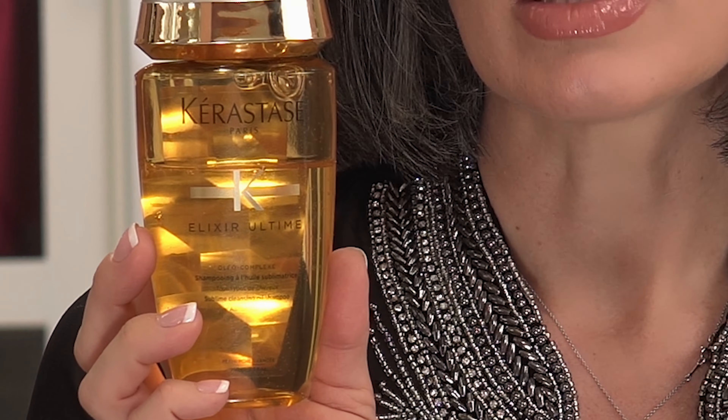My hair has never felt cleaner since going gray — more moisturized. I feel like I get so much hydration with this product. I was thrilled. This was kind of on a whim — I was at the Red Door Spa and I saw it and thought I'm going to try it because I've used other Kérastase products. I was using their basic moisture shampoo and conditioner, but I didn't really love how it smelled and didn't feel like it was really cleansing my hair. So I moved on to this collection.